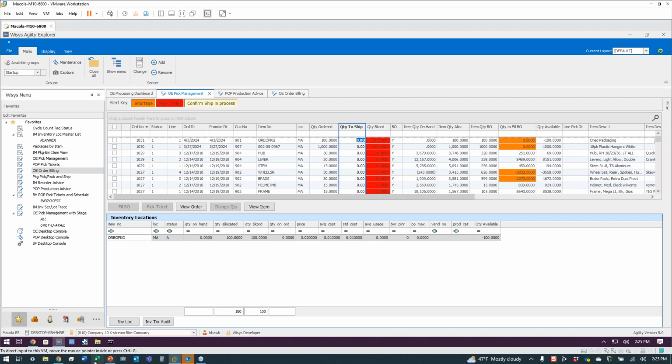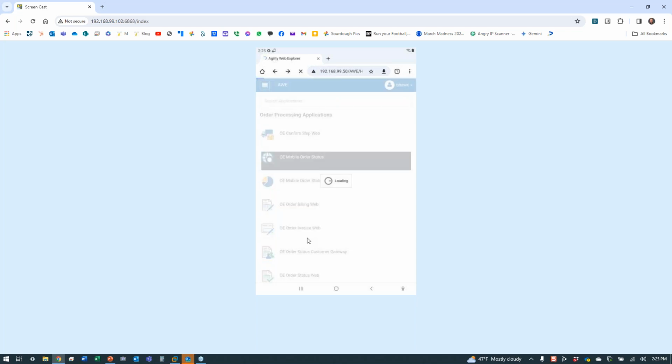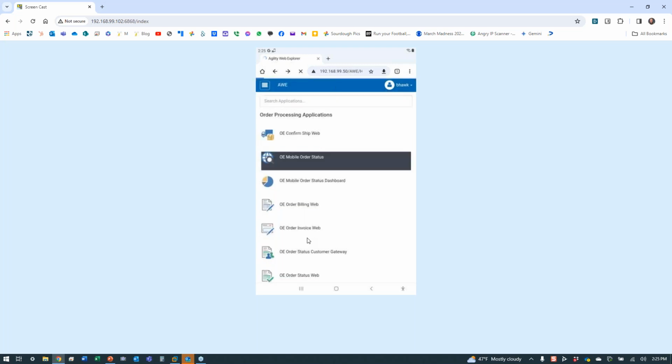Let's go over to my tablet for just a second. Now you're looking at my tablet, and what I'm going to do is go to the order status component. Maybe you're a sales rep, and this is laid out a little differently for mobile. So here I'm just going to type in 1031.